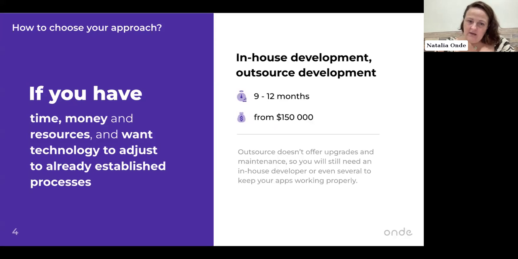But if your processes, the way you conduct your business, the way you approach your operations, are your biggest asset, don't even waste time with white label providers, because in that case, you will be requesting a lot of customizations. People will either tell you honestly that they can or cannot do things. This is actually the optimistic scenario. In most cases, you will be given promises and crazy timelines for any sort of development, which they will never be able to provide. So let's focus here. If your processes are the biggest asset, go with these options.